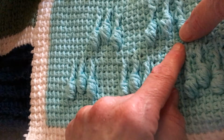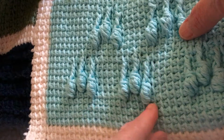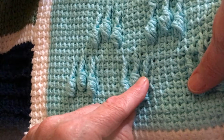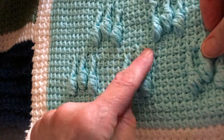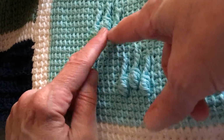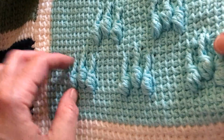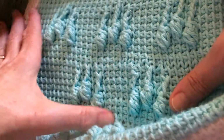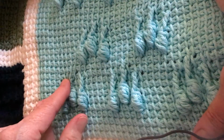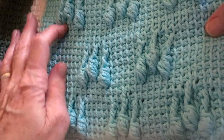Then I did 3 simple stitches, the pear stitch, which followed on the 5th stitch in between these 2 clusters, and then worked my way with 5 stitches in between, which covered this cluster, and then worked these 3 in the 5 stitches in between. And that's how I did the staggered effect. And then as you look up here, I just did this series the exact same way that I did that series. I almost forgot to mention that, how to do this staggering.